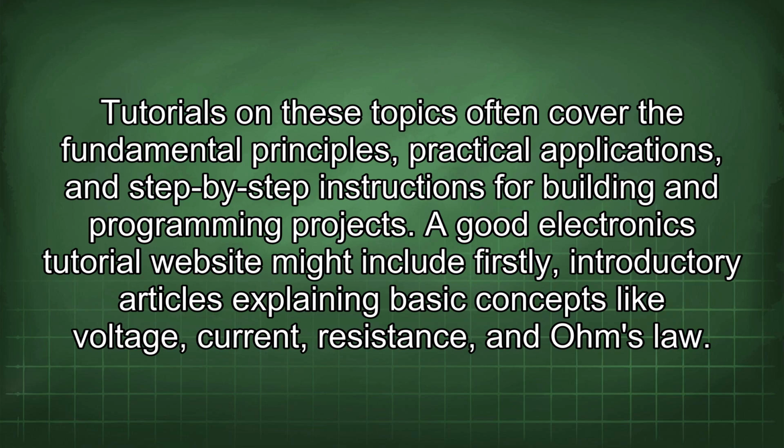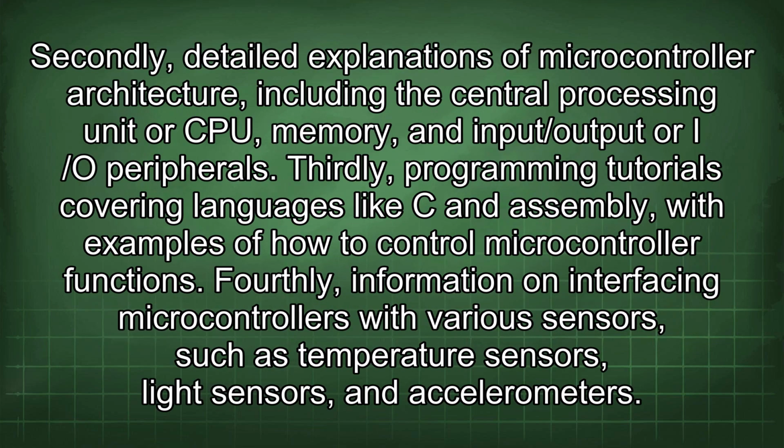and programming projects. A good electronics tutorial website might include, firstly, introductory articles explaining basic concepts like voltage, current, resistance, and Ohm's law. Secondly, detailed explanations of microcontroller architecture, including the central processing unit or CPU, memory, and input/output or I/O peripherals. Thirdly, programming tutorials covering languages like C and assembly, with examples of how to control microcontroller functions. Fourthly, information on interfacing microcontrollers with various sensors such as temperature sensors, light sensors, and accelerometers.